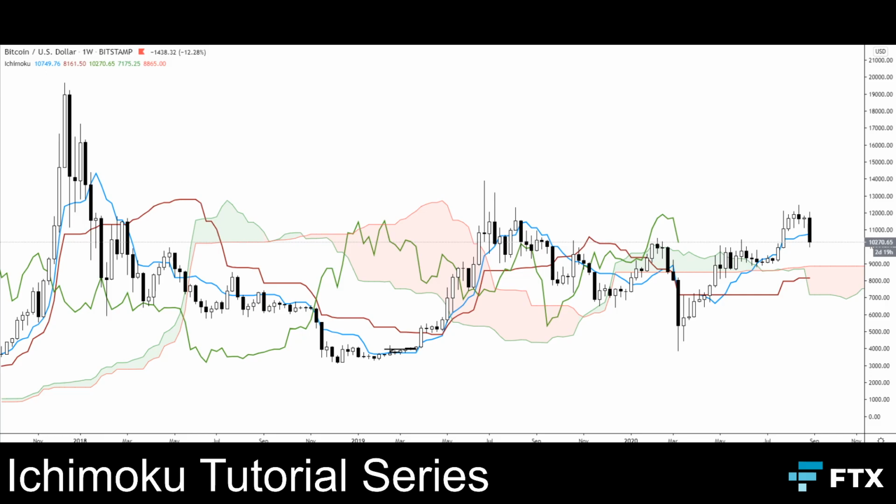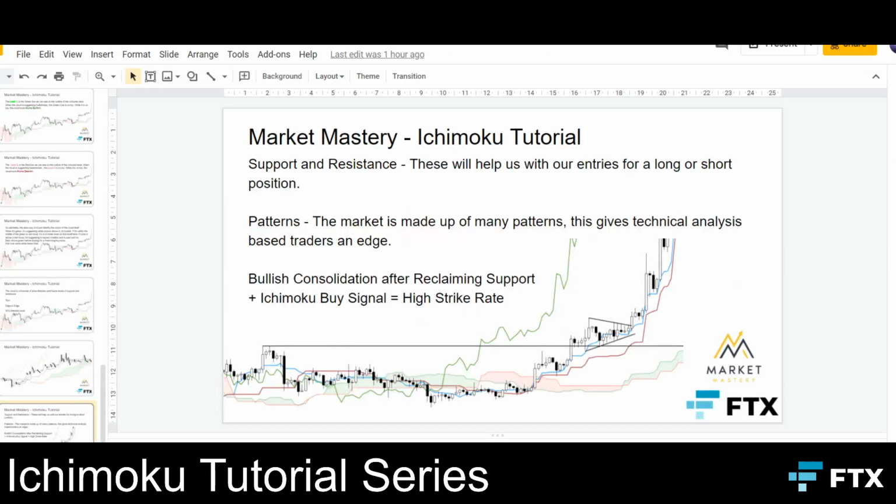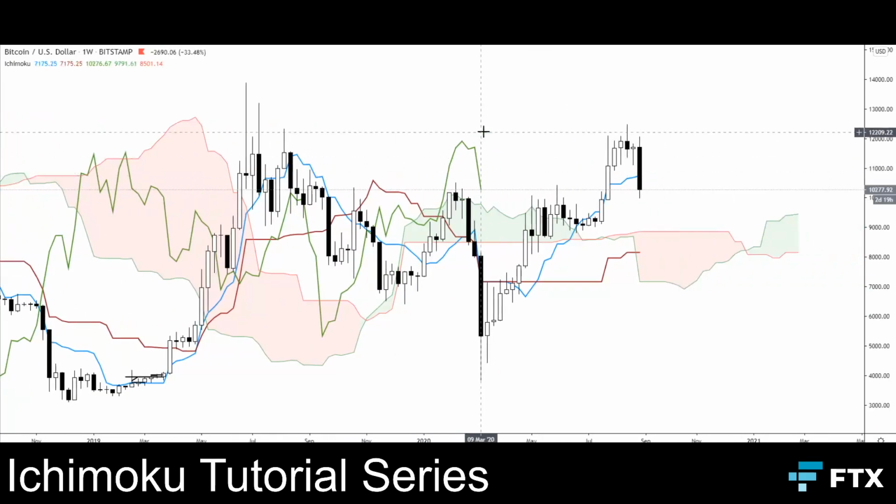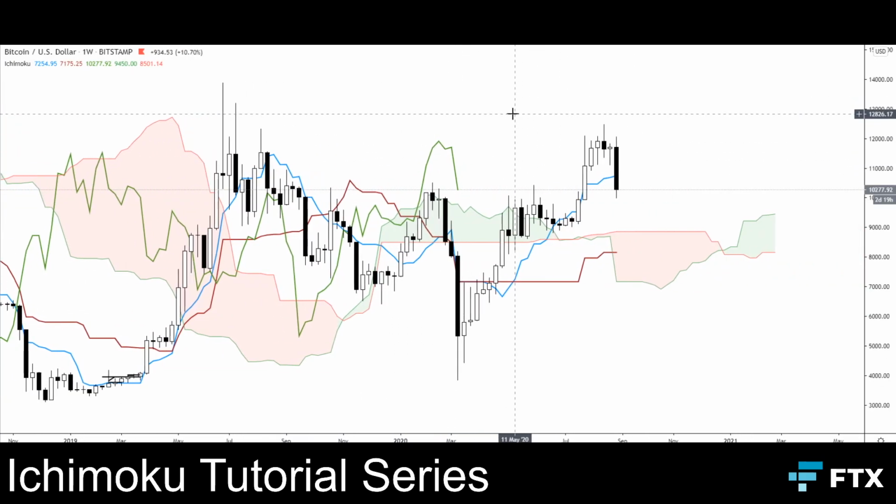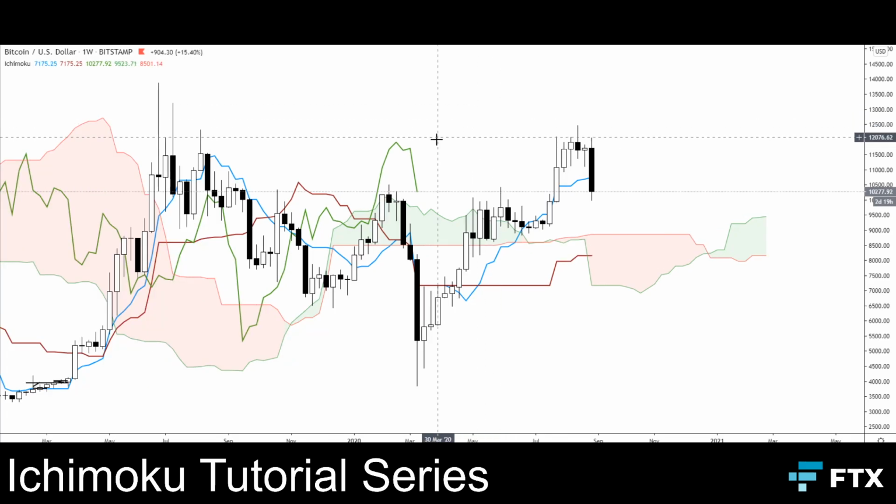Okay, today we're going to be focusing on the Ichimoku as a whole, all the aspects coming together. We're going to be focused on support and resistance horizontals, also trend lines that allow us to map patterns within the candles, like bull flags or wedges, or just consolidation of price. The trend lines help create some form of pattern that traders then identify and trade.